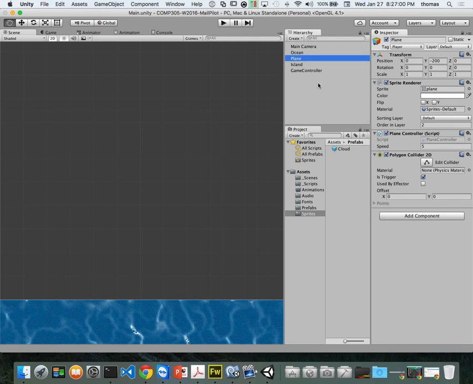So we're going to talk about can I detect the collision? First, I want to detect it, and then what am I going to do with it? Because without collisions, we don't have any gameplay. We don't have the plane dying. We don't have points being generated. All right, so that's what we're going to talk about when we get back together.